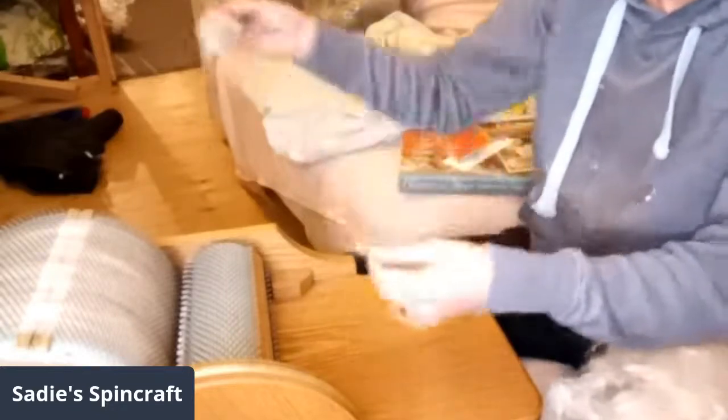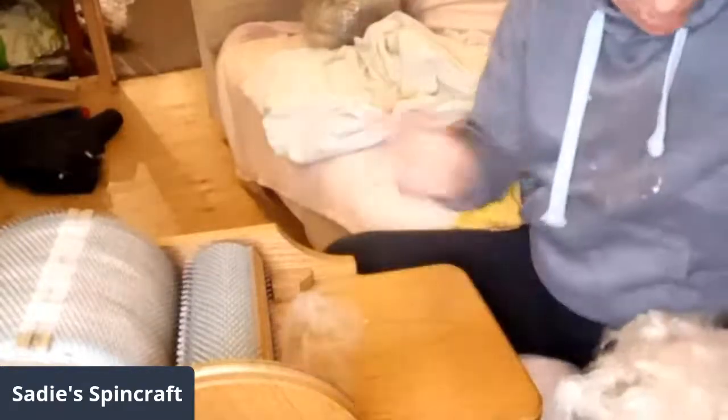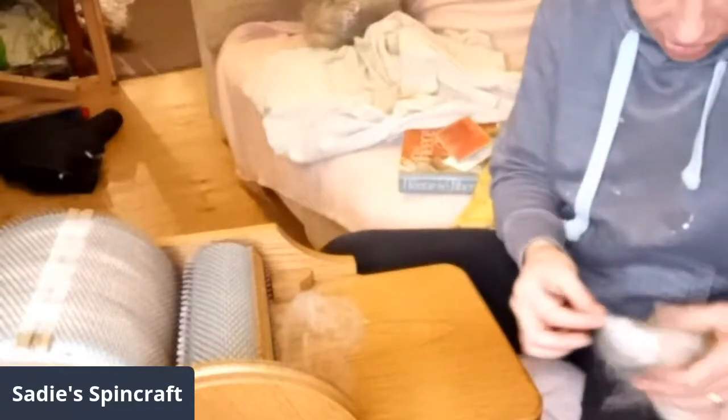Ew, that bit's a bit mucky. I'll sort that bit out in a bit. I'm going to need to sweep up when I'm done. I knew alpaca were dusty and mucky, but I didn't realise it was this bad.